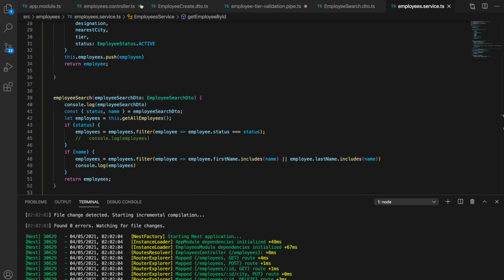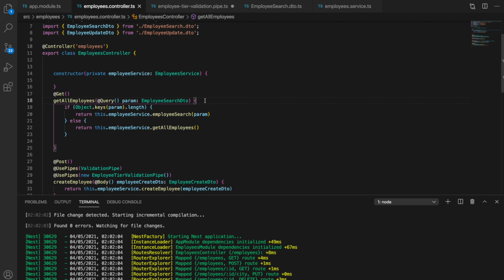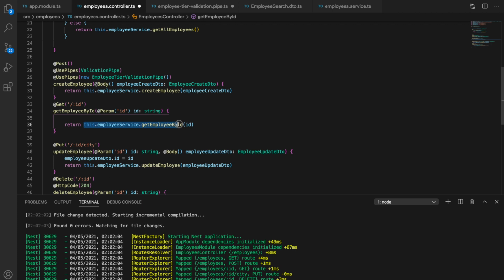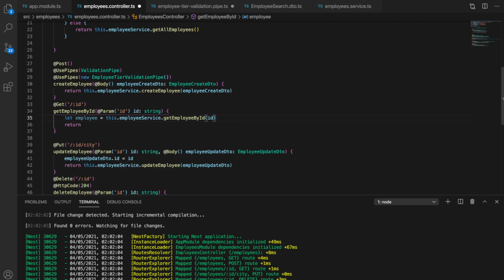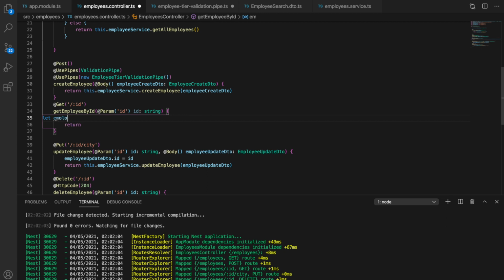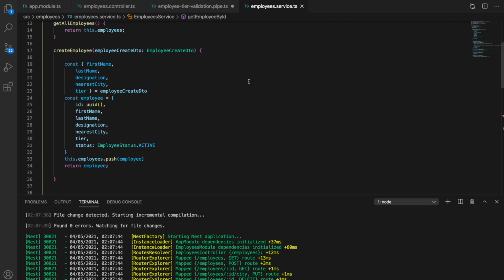Let's close this for a moment. You can come back to the controller and on get employee say, if there is no employee, I can throw a not found exception. But the problem is that when you try to update a non-existing employee, you need to handle that separately. You understand? So for example, let me show directly. You can assign this like this, and check if the employee is empty, then throw a not found exception. But you need to pay attention before you do something like this. Why? Because in the service layer, your update also calls get employee by ID. So it's better to handle it in a single place.